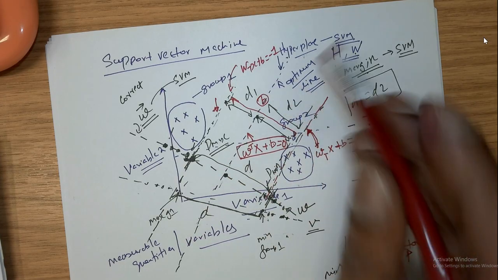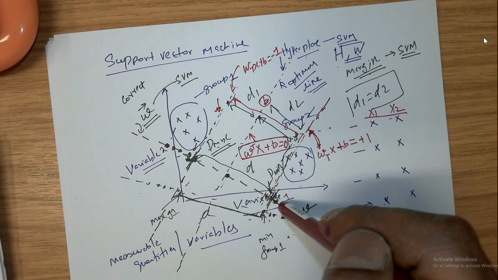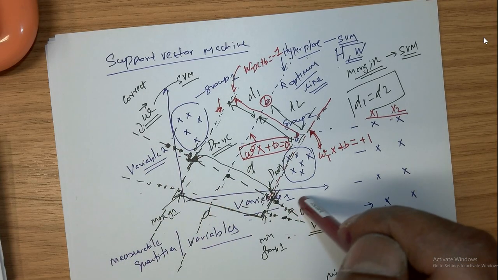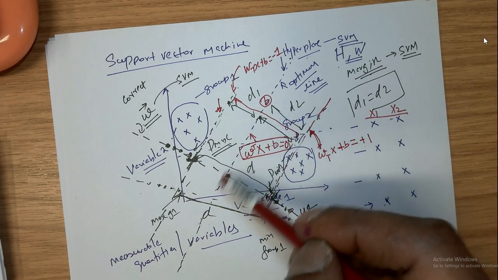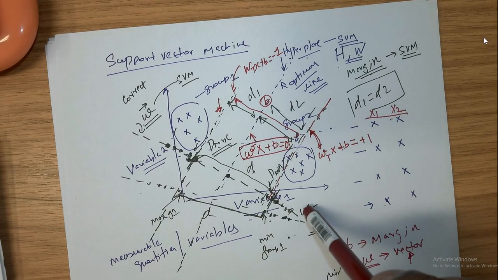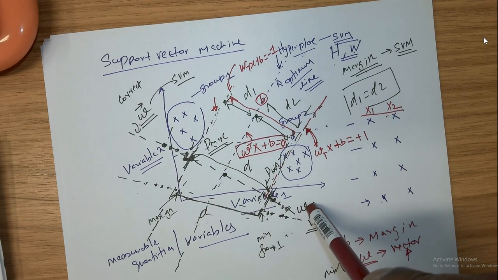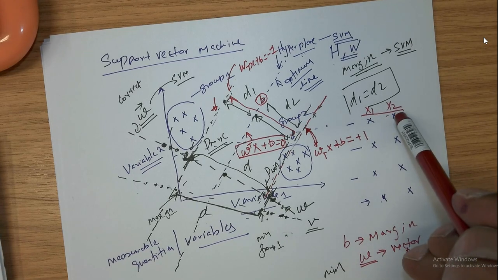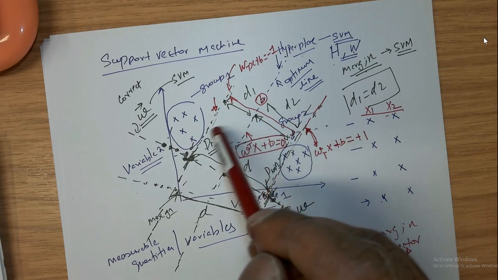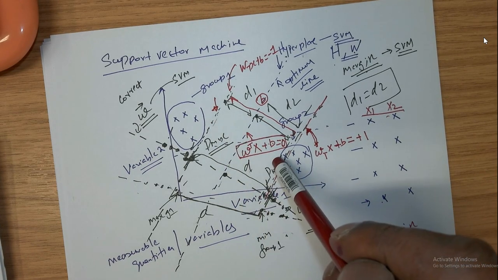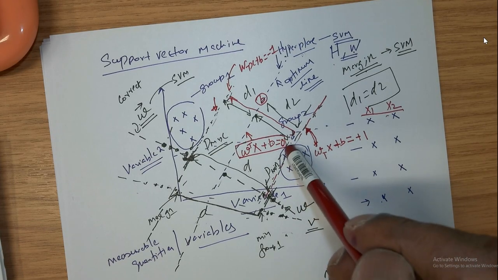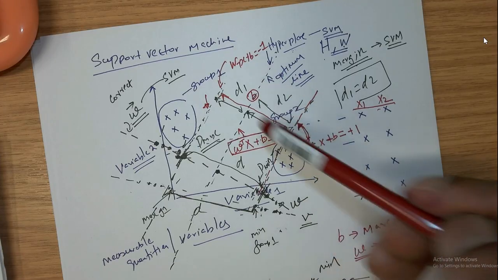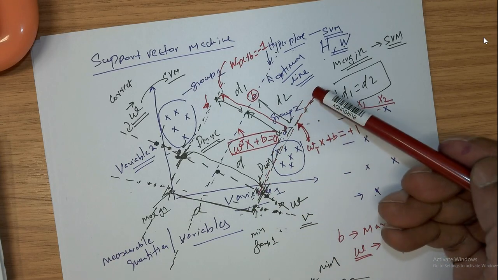So this line will be exactly perpendicular to the optimum vector which we found, which we labeled w, and the equation of that hyperplane will be this. Take the transpose of this vector w, multiply it with your actual data set, which is x1 and x2, plus you add the distance between these two support vectors, b, that should be equal to 0. So that will be the equation of the hyperplane, and then the equation of the support vectors.